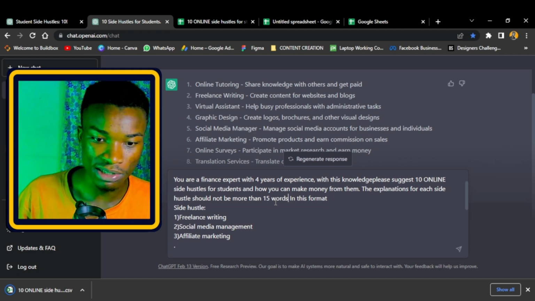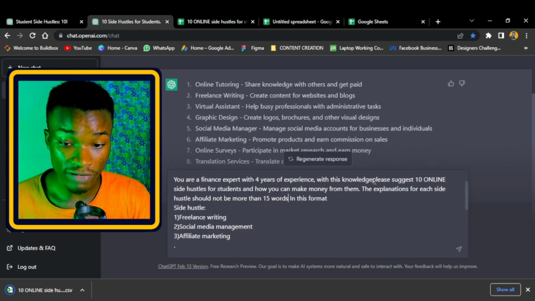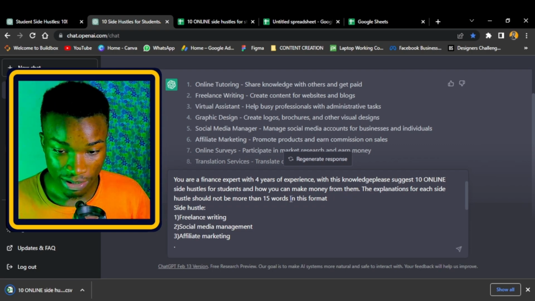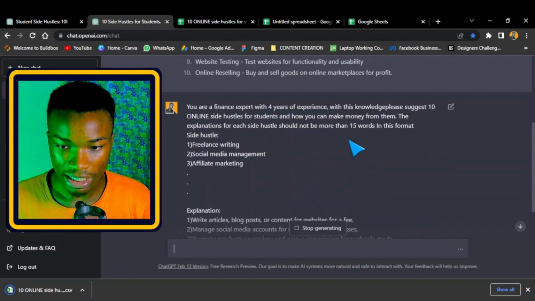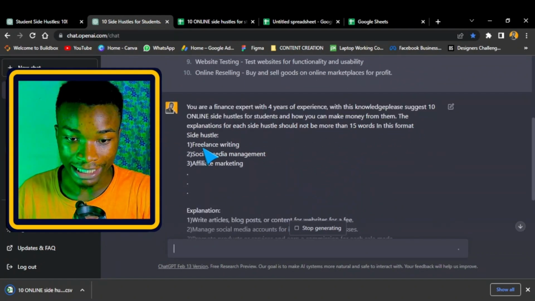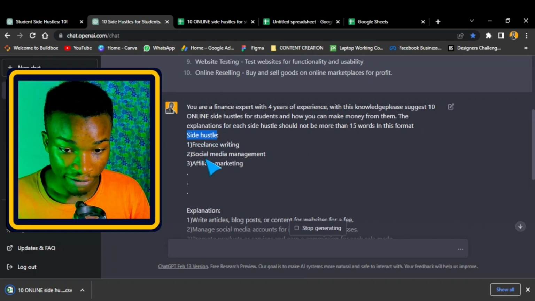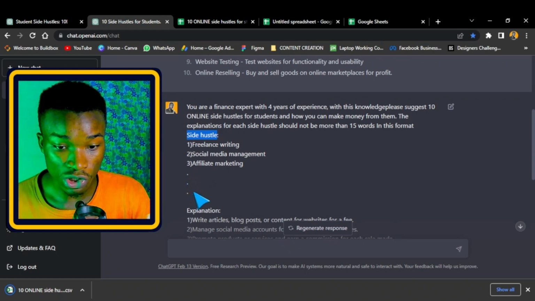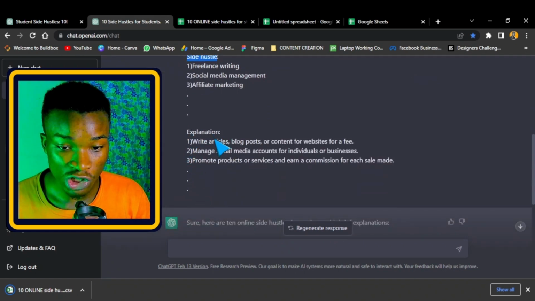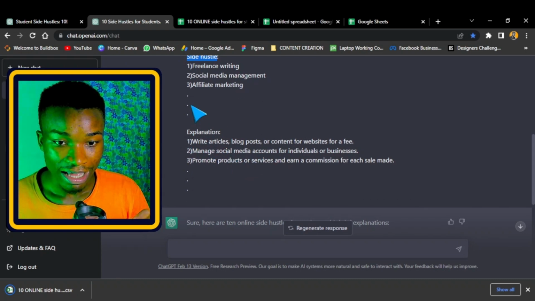So I want to finish with ChatGPT. I've asked you the same question. You are a finance expert with 4 years of experience. Give us 10 online side hustles. But what I've done now is I've added this other section here telling it to give it in this format. So if you look at the prompt here, I have said give us 15 side hustles, and it should be in this format. Firstly, it should give the side hustle above, and I've given 3 examples of side hustles, and I've kept this dot here. It's very important, telling it to continue, and I've said that it should give the explanation below in this format. I've given the explanations for the first 3 which I've given, and I have given the side hustles.